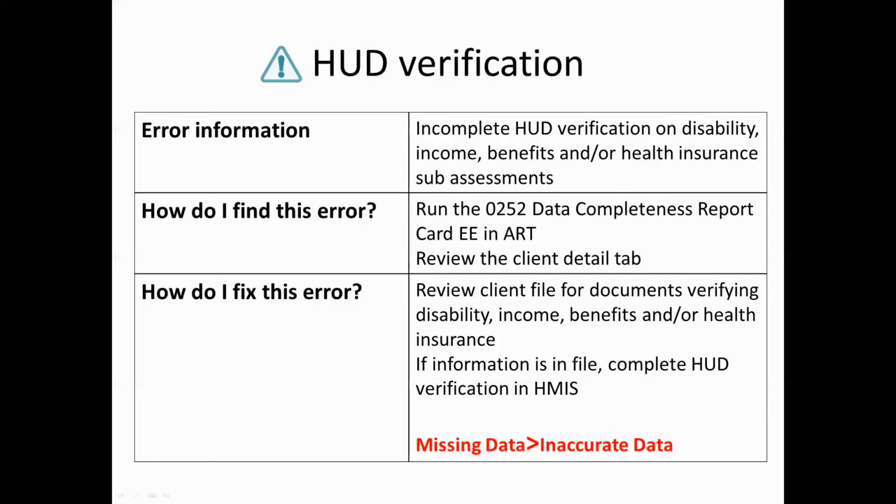And again, if you have contact with the client, you can also ask the client. You'll want to be sure that whatever documentation you find was true as of the client's entry date into your project. And if you're able to get this documentation, you can enter that data into HMIS. Again, we want to stress here that missing data is better than inaccurate data. And if after reviewing the file, you can't find documentation, do not make anything up to put into HMIS, just leave it blank.